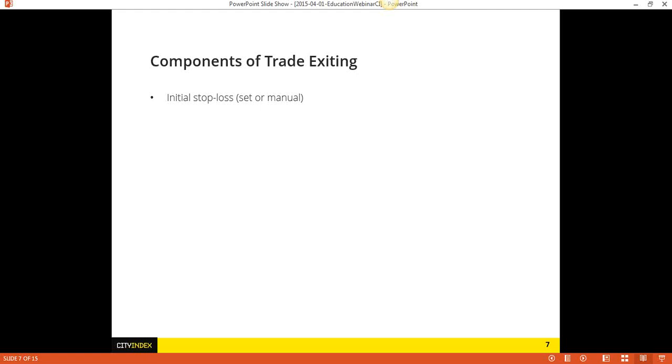You could also have a mental stop loss, which means that you have a certain level that you know you want to get out of a trade, and then you'll manually get out of it if that level's hit. Now, there are several reasons why I do not recommend using mental or manual stop losses. Number one, and it's pretty much one reason, is that you need to have extremely strong discipline in order to adhere to your mental stop loss.